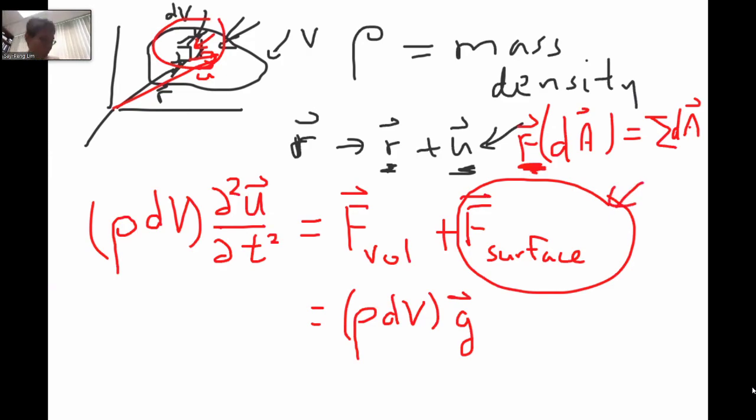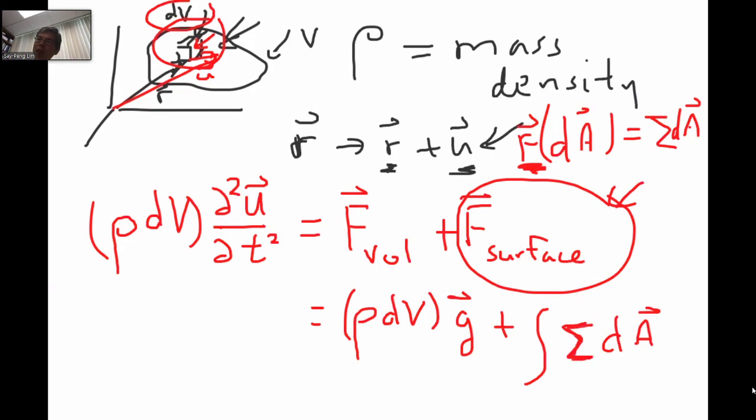And so if you have an element of area, then over dV, what you have to do is you've got to sum over the whole surface of the volume. So this dV that we're talking about, what is the surface force then? I'll put it here. Well, what you have to do is you've got to sum over all of it. The sum over all of it is integral sigma dA.